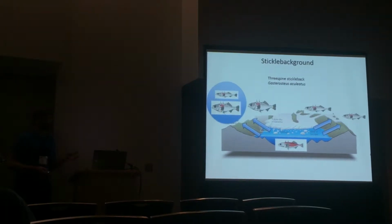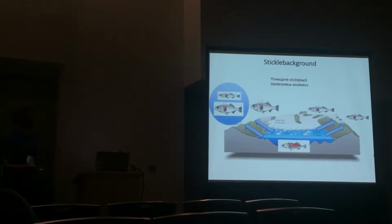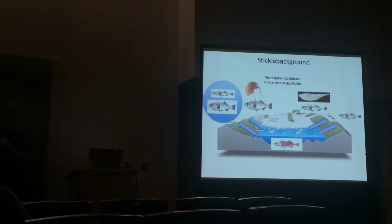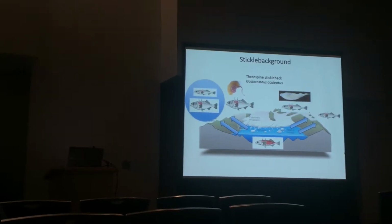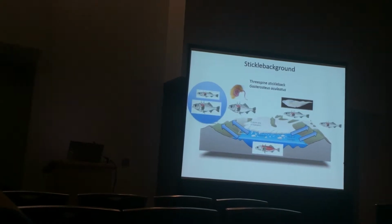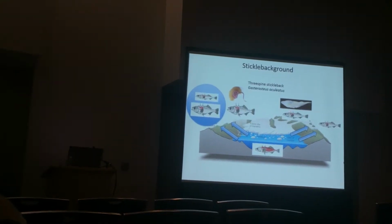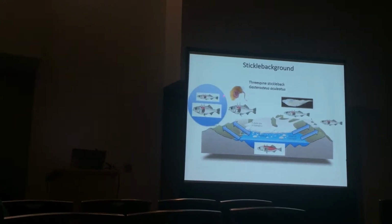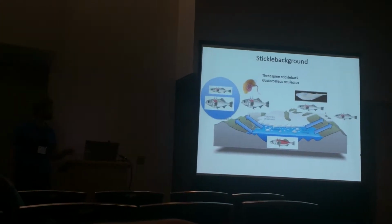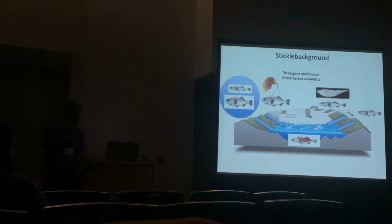And something that's been kind of missing from this picture, people have been studying it, but I think there's a lot more to look at, is that, well, you are what you eat. And so as you start eating different prey types, you start getting exposed to a lot of different parasite communities. And so whether you're eating things in the water column, you're going to be exposed to things like the cestode, or if you're eating things off of the benthos, you're going to be exposed to a lot more insect-related prey, or things like these nematodes.